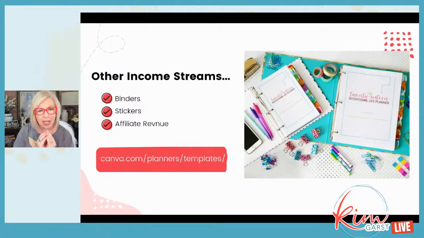And if you go to canva.com/planners/templates, you can find some pre-designed ideas there. So check that out. See if anything resonates with you, and think about how you could leverage the concept of a planner or a journal of some sort to put it together and sell it, and ultimately have something that would lead to other things that you are interested in, or that you want your ideal person to be interested in and ultimately purchase.